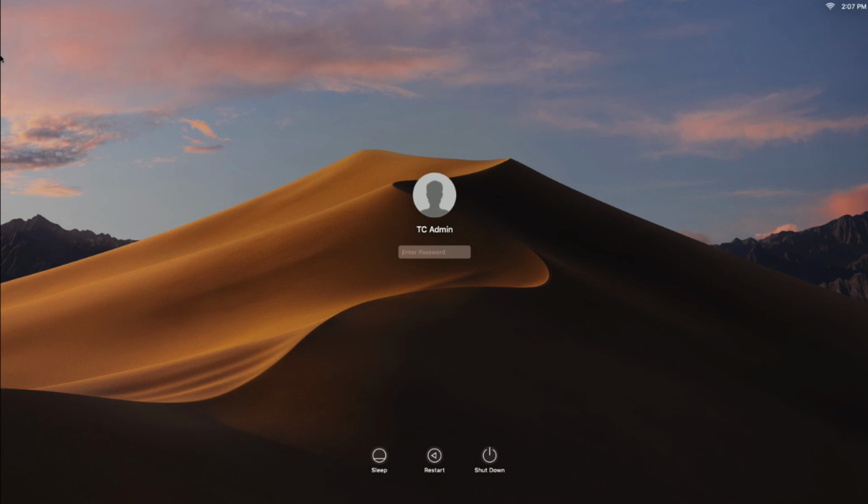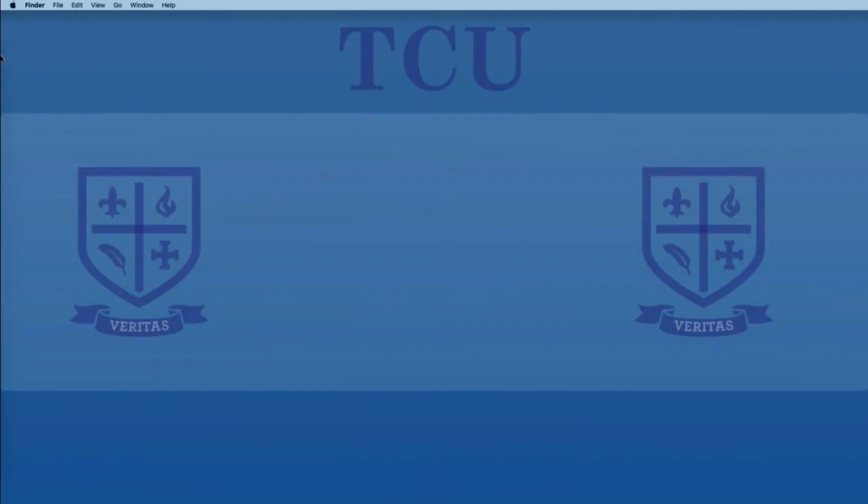All right, so now the MDS workflow is complete, and I'll log in. You see it created this TC admin account as I specified. So I'll log in with this account. I have to type the password correctly. There we go. So I'm logging into the account, and I'm going to make sure the profile is installed, make sure the Bootcamp partition is installed, and then I'll log out and make sure that boot runner is installed.